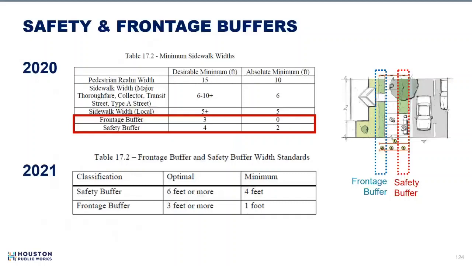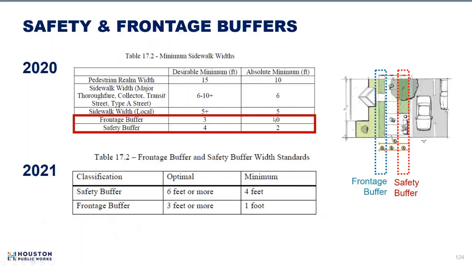Looking at some of the very specific changes to our requirements for the buffers, I've shown here what we showed previously in 2020 on the top and what we show on the bottom. In 2020, we had basically all of our standards on one table, and because we're providing a little bit more detail now, and we've broken things up into different sections, now we have different tables for these elements. And so if you compare last year to this year to really what we did for the safety buffer, this is now defined within the Code of Ordinances as a 4-foot minimum, meaning that space between the sidewalk and the passing car has to be at least 4 feet wide to be compatible with the Code of Ordinances and the IDM. And you'll see that's up from 0 feet.